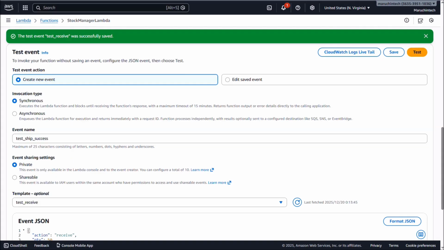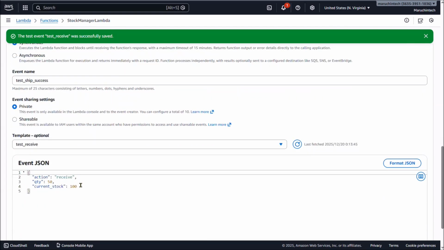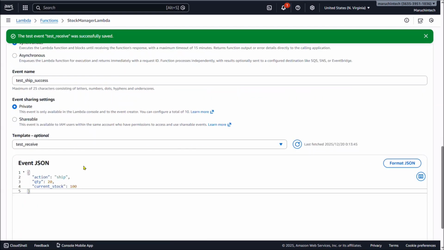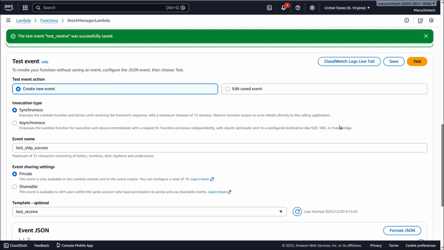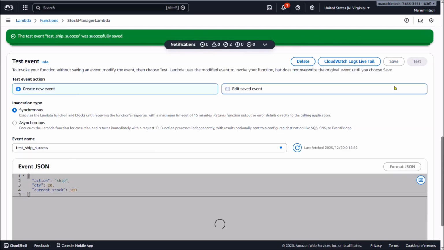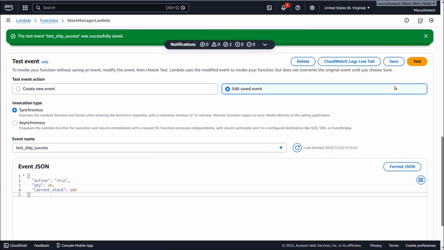And I'm going to copy and paste the JSON format in the same way. In the JSON format, the action is ship, meaning outbound, the current stock is 100 and the QTY is 20. Clicking on save and execute the test.